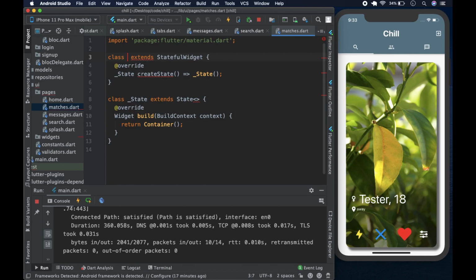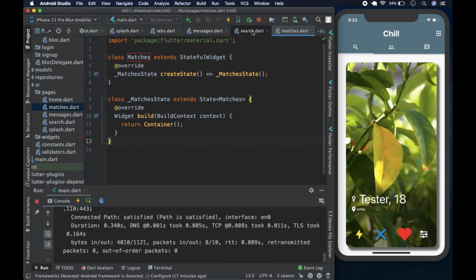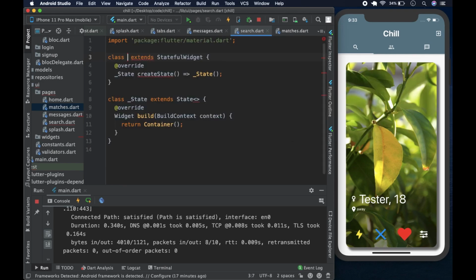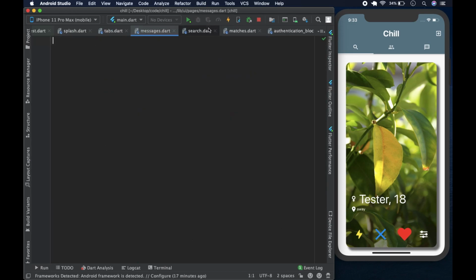The TLDR version. So we could say this is matches like so, and we come here and we could copy the Flutter material dart and stful like so, and this is search, like so, and we come to messages.